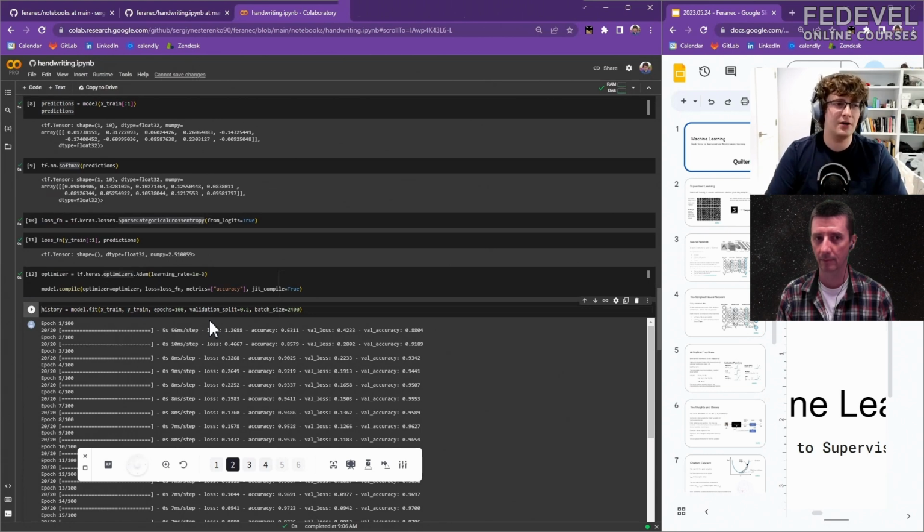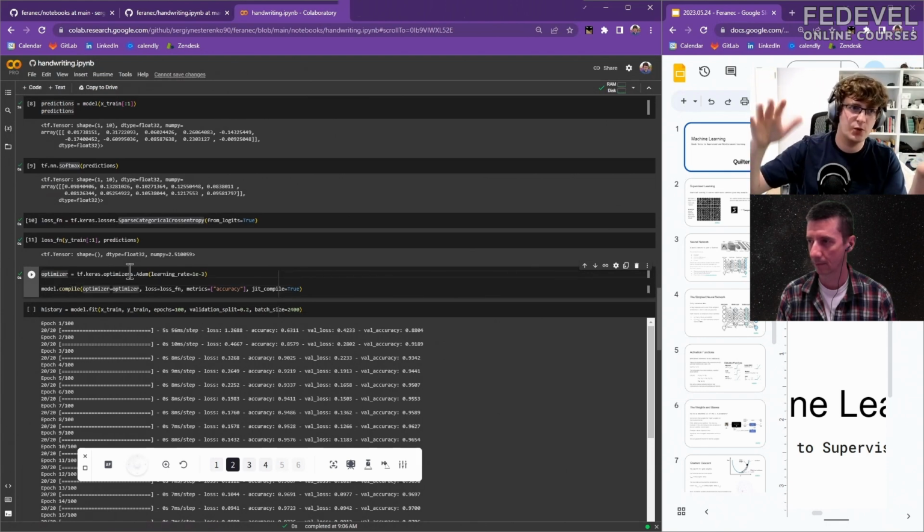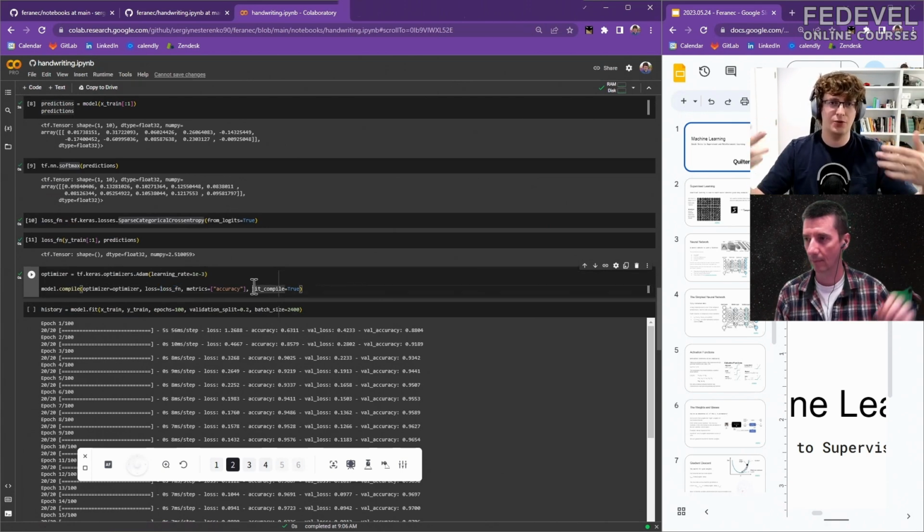So now we've compiled this whole structure that has the actual model where we want to tune the weights, this optimizer that simulates gravity, simulates where the ball will roll, and this loss function, which tells us how incorrect we are. We compiled everything, so this is what's going to allow us to run the iteration.